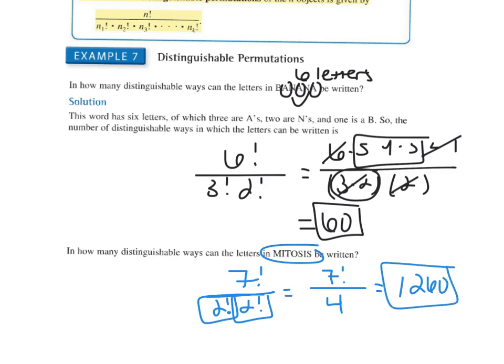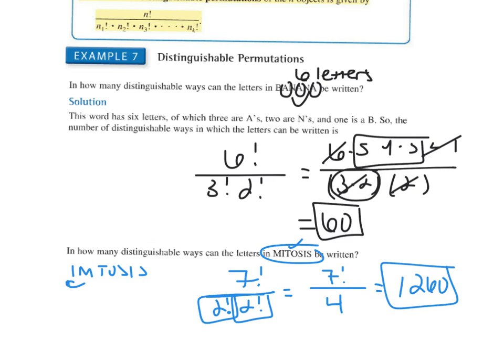Now, if you're curious as to see why this works, it's literally every combination of letters. I'm saying combination, but it's really permutation. Just to think about the order of the letters. So this is already one option, right? You can write the word mitosis out, but then you can do IMTOSIS. That's a second, and then you can move the N back to the front, but then switch the I with another letter, and so on. So distinguishable permutations just means you can't have any of the same ways of writing the letters out.